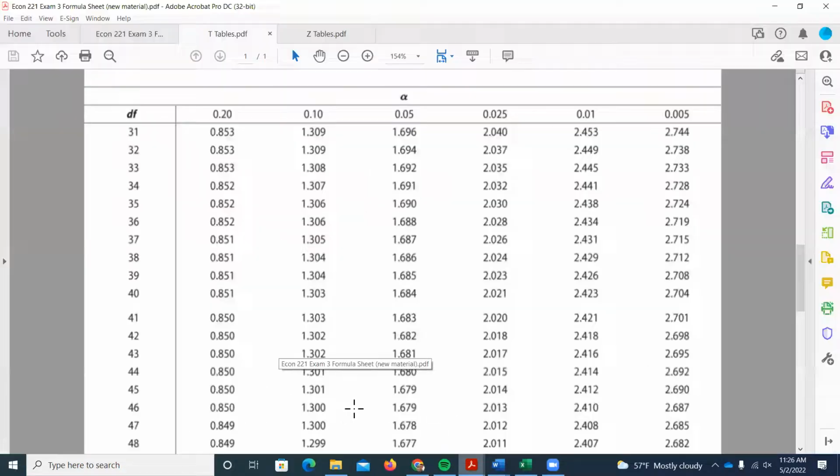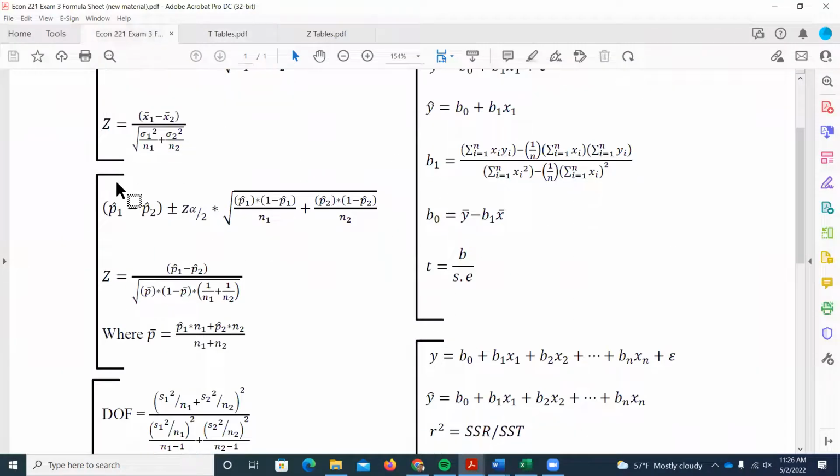So if I'm looking at my formula sheet here, oh yeah, I've got these p hats. I've got these two sample proportions. Here's my set of equations. This first one being the confidence interval, right? Adding and subtracting at my upper and lower bound. And then here it was a little bit trickier with these proportions. We had to do 2 steps to find this test statistic. I guess you could technically do it as one if you plugged in p bar here, but that's a pretty nasty equation.